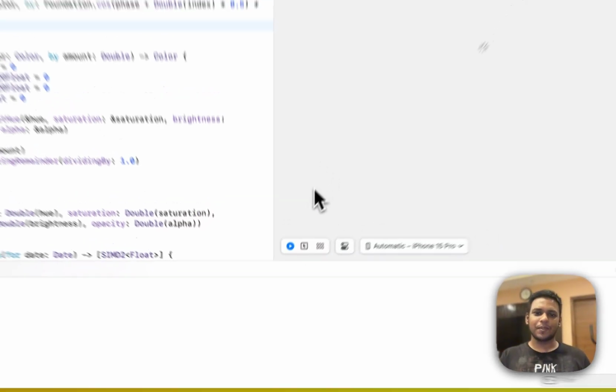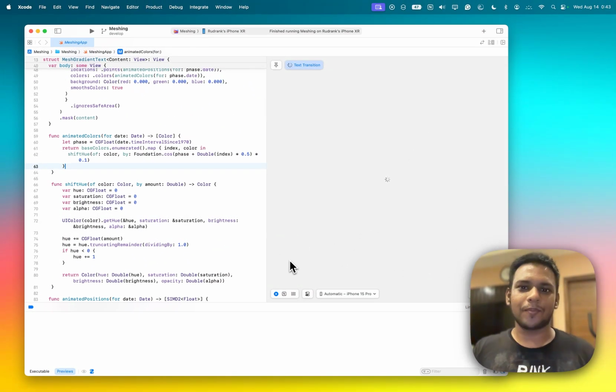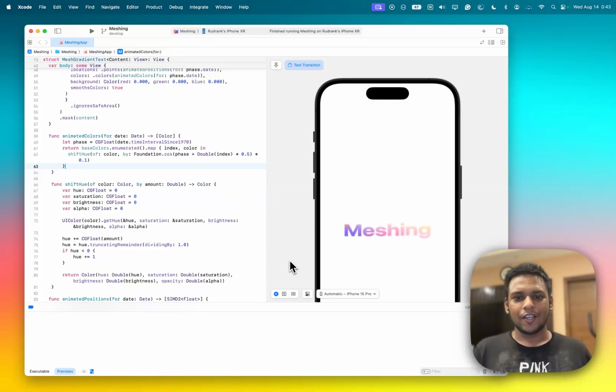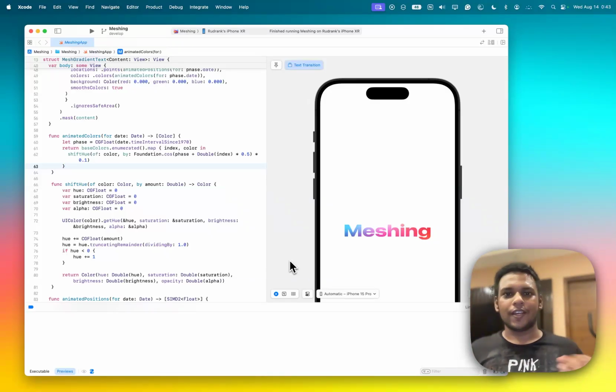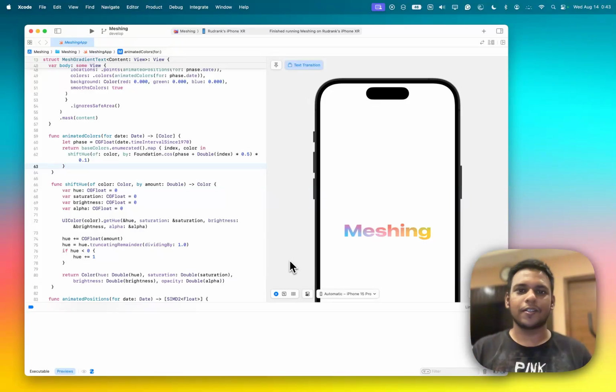So let me show it to you again. It's a very subtle animation that comes in the beginning, and instead of saying welcome to Meshing, I just wanted to say Meshing because welcome to would be a lot. Then this Meshing will slowly go up, and all the features will come down, and then there will be a get started button.